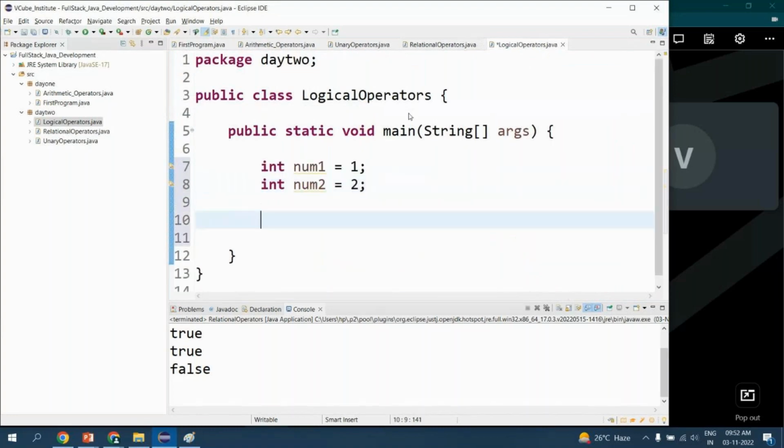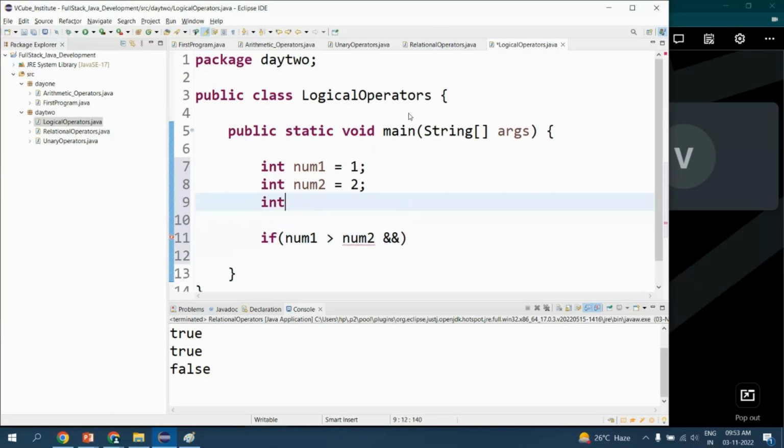Now I'll say if number one is greater than num2, number one should be greater than num2, and I forgot to copy integer number 3 equals 1, and number one is equal to number 3. Forget what the if is, I'll teach you guys later.